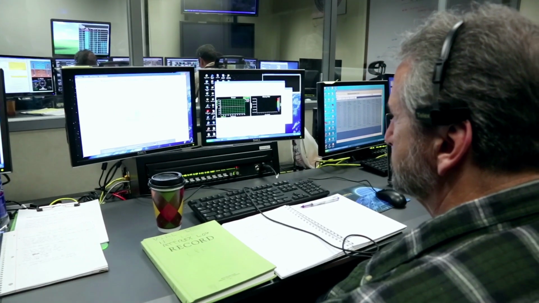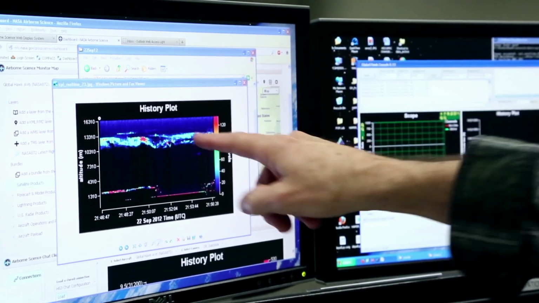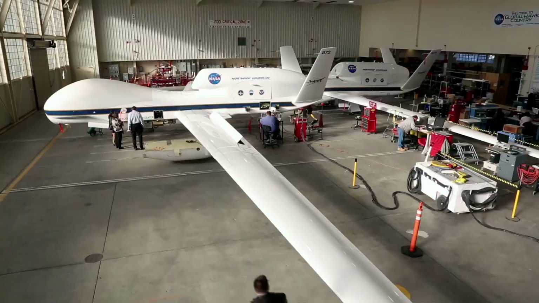You get a high vertical resolution of 30 meters and horizontal resolution of about 200 meters. So you get a very high resolution picture of the atmosphere. The main uses of CPL are for cloud properties and aerosol properties. It can very accurately tell you the height of the clouds, which then can be transferred into temperature, which is very important to know because that affects the radiative balance of the atmosphere.